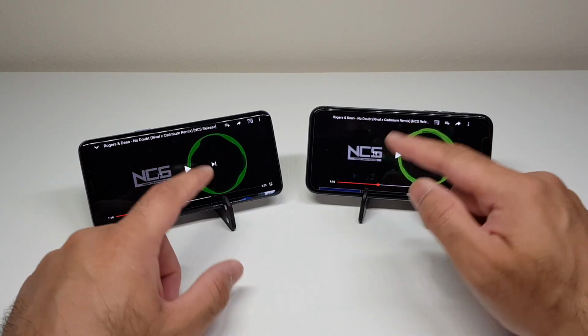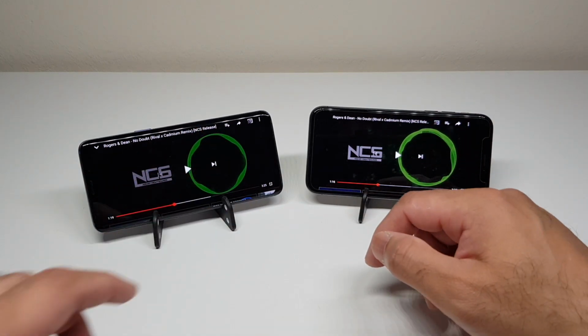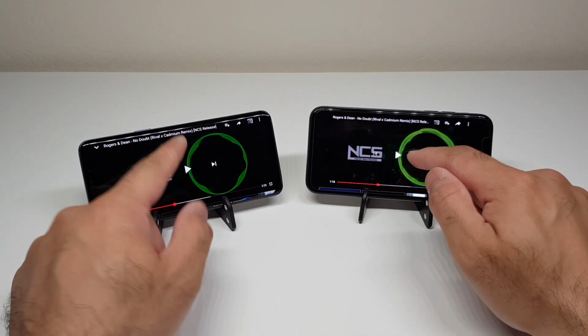Okay, a few more attempts, and then we're going to switch on to the second phase of the video, in which we'll be using the meter to see which phone is actually more louder.